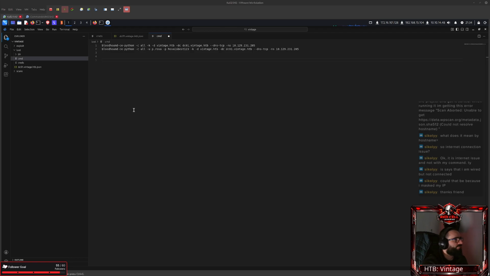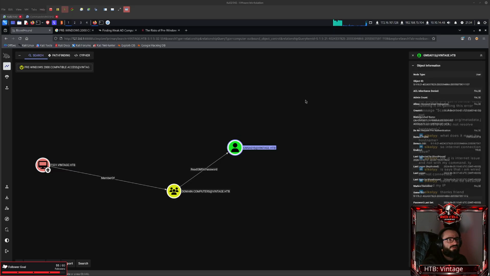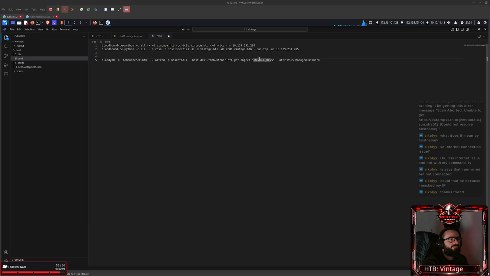There we go, found it. Get object, and we have this machine right here. That's the password. This is Vintage.